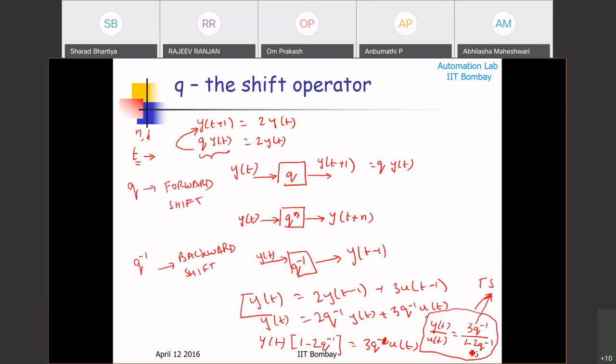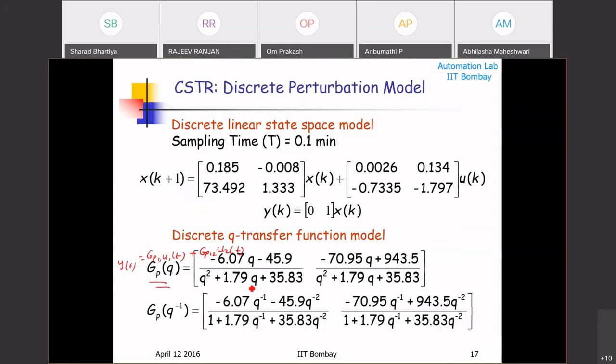Okay. But now if I had u1 and u2, you would see that you would not be able to write an input over output. You would write it as y of t is equal to one element g1 times u1 plus another element g2 times u2, and that is what you see over here as I have tried to explain it. So again, there is no difference. You can always convert from the forward shift q operator to the backward shift q inverse operator. Both are equivalent. Okay. So in that sense, there is no major difference.